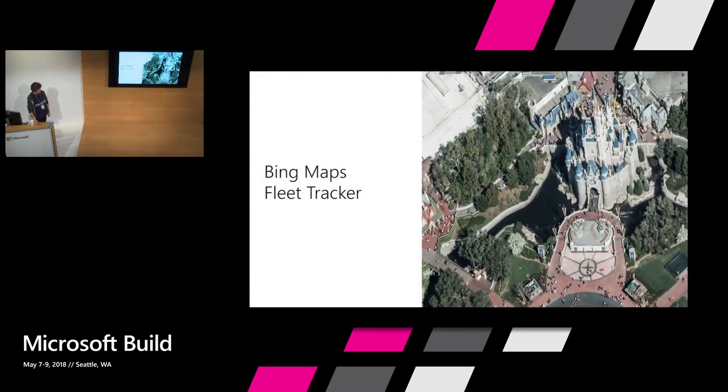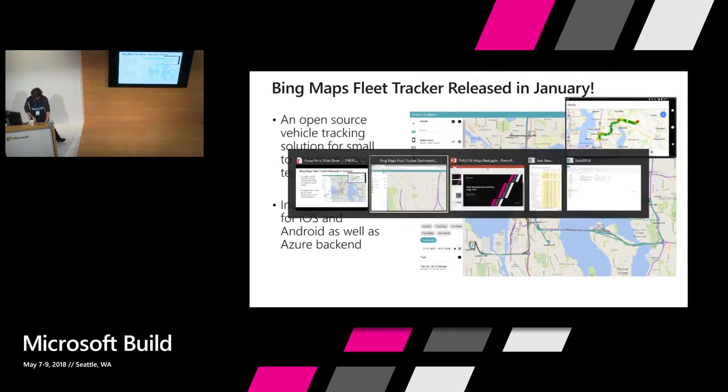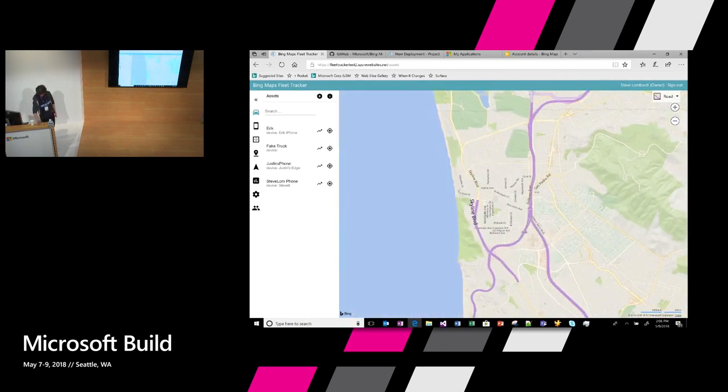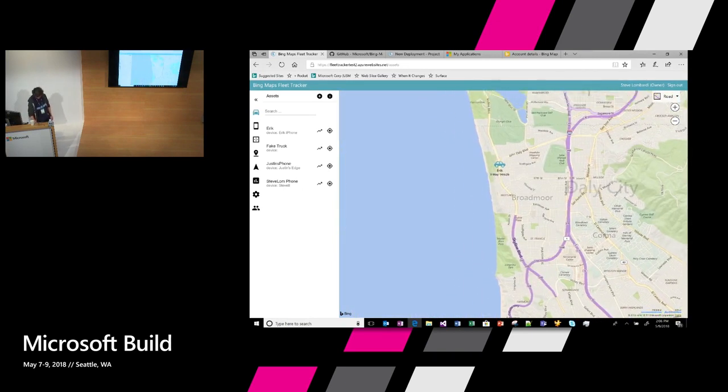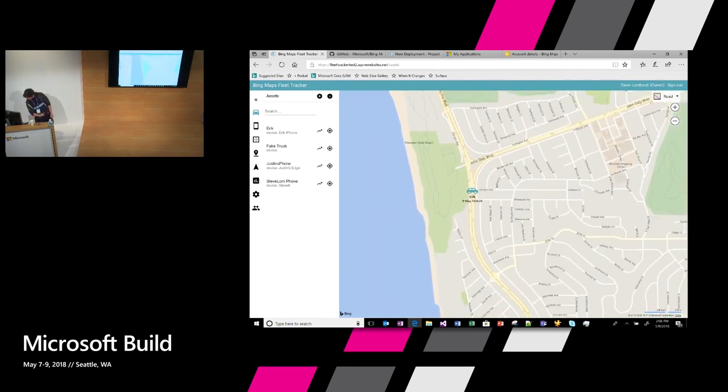Okay, so with that, now we're going to move on to the heart of what we want to talk about, and that is the fleet tracker. Let's just see if Eric has moved. Check in on him. Yep, so he is cruising. It looks like we got him just a couple minutes ago.